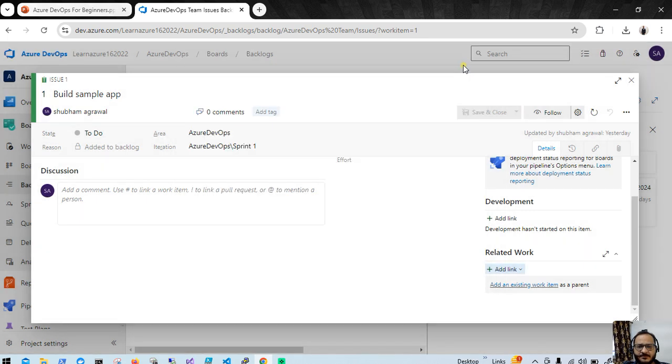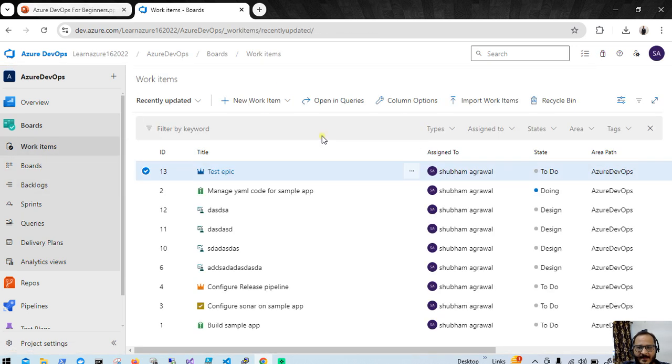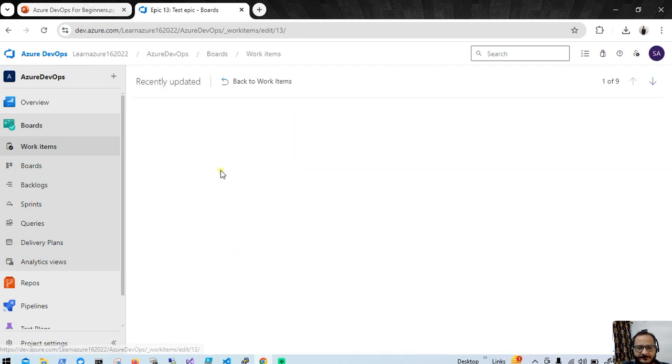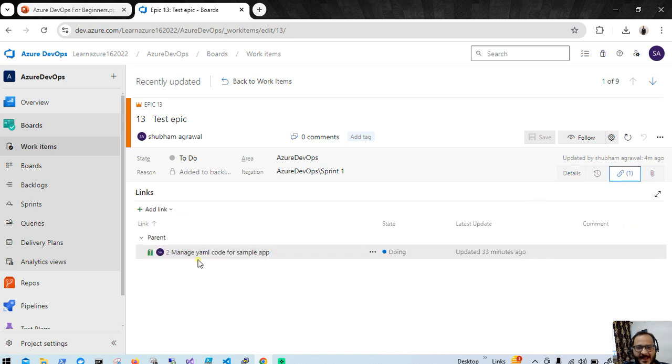So it already had a parent link, that's why it's not able to add. Now if I go back to my work items, and if I choose here work item type epic, here we can see we have all the tasks which we have to perform as part of this epic.